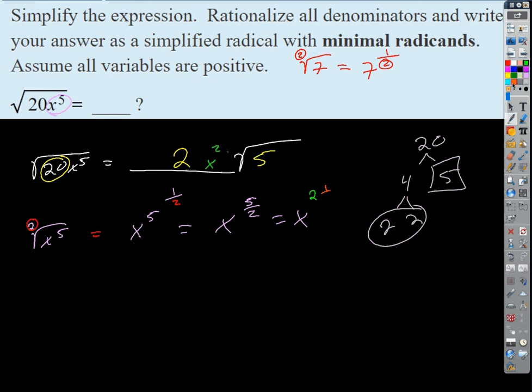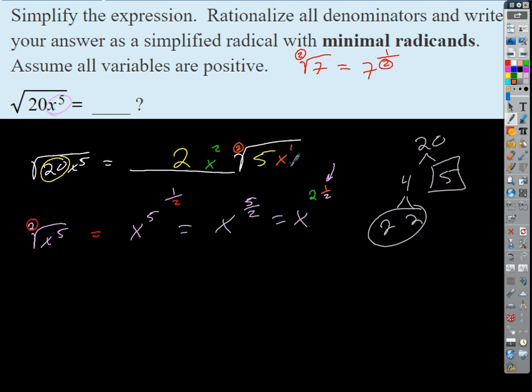And whatever the fraction part of the mixed number is, that's the part that's stuck inside the radical. So inside I'm just going to get an x to the 1, and there's the half part, right? It's the square root that gives me the half, so this is going to be the numerator. This corresponds to the numerator of the fraction, right? So we end up with 2x squared times the square root of 5x.